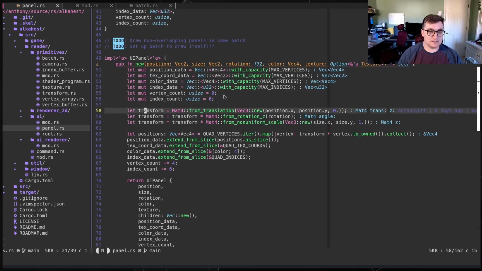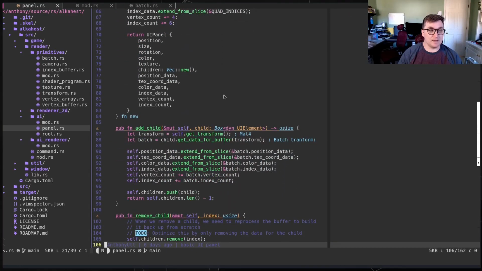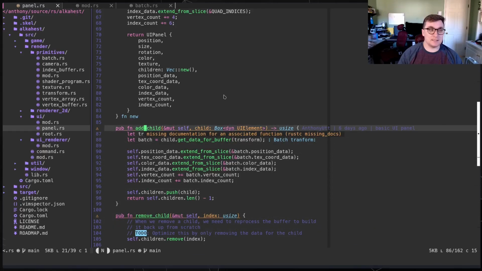It calculates its transformation matrix, and it sets up all of its vertex data for the panel quad itself. Then it returns that panel. So there's no need to create the panel and then also tell the panel to organize its data. The panel always has its own vertex data.